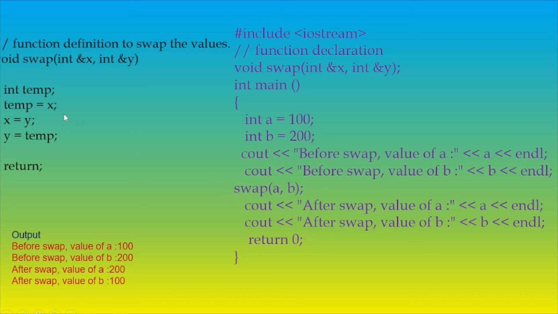After we call the method, the pointer goes here, and here it swaps the two values by using the temporary variable. Here we are passing the addresses, so these values are reflected back to the original values. After the function call, when we display the a and b values, they are affected. So in the call by reference method, the original values are affected, which are changed in the function.